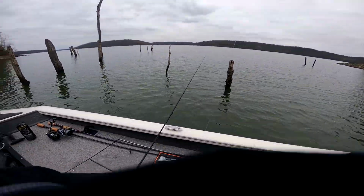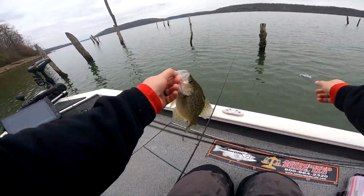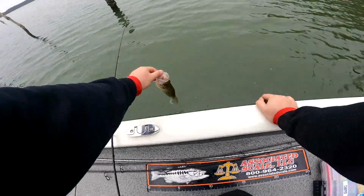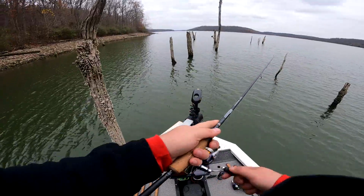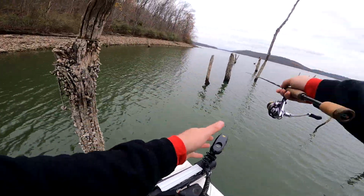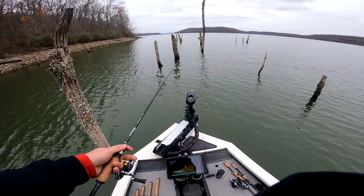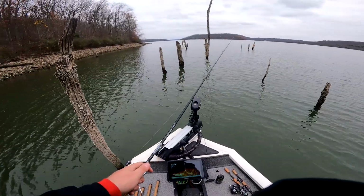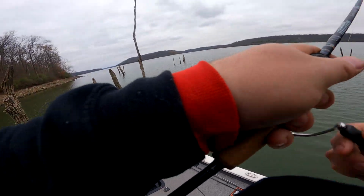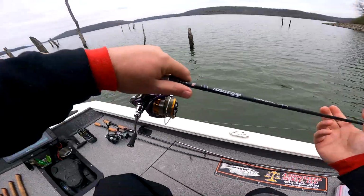Oh, I mean, guys, another good one. I haven't seen him eat it. Look at that, it's another good eater. Thick top. Oh my God. I'm kicking myself now. Honestly, one of my favorite ways to catch crappies is just throwing a jig. A little farther this time. Didn't see my jig on live scope, but I just let it count down, let it fall a little bit farther, and just a bunch of good eaters.